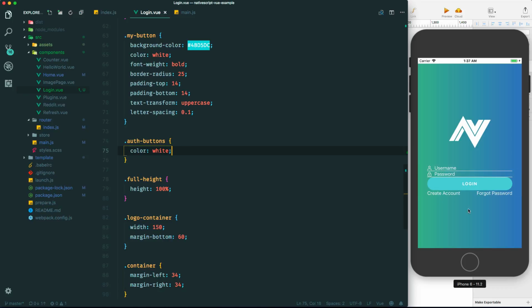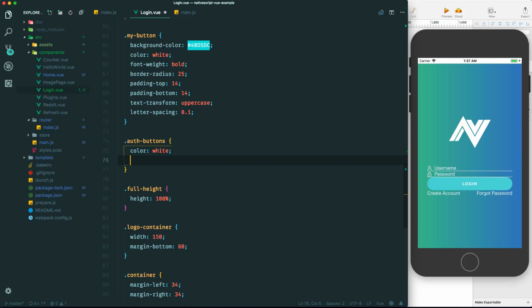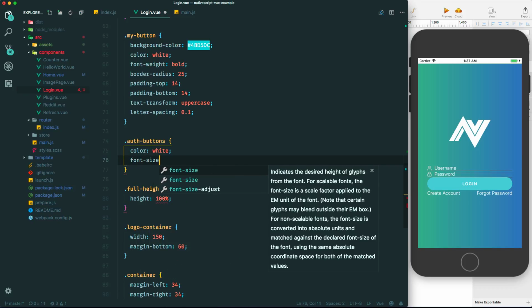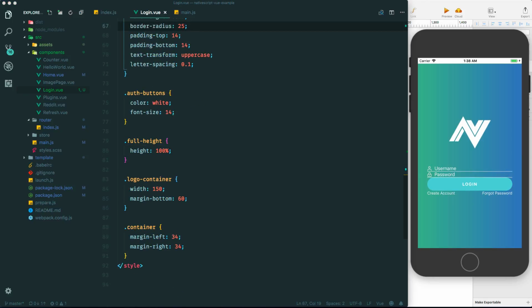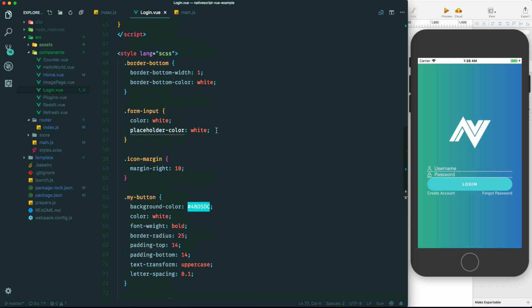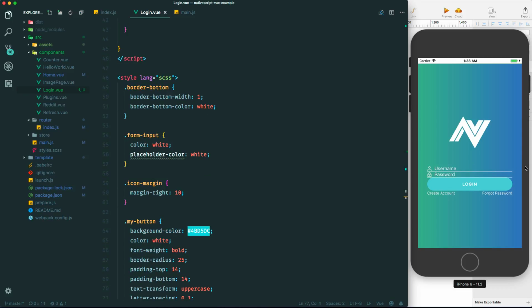I want these auth buttons to be a bit smaller, so I'm going to do font size 14. And for these text boxes, I want some margin underneath. So we already have a class for that. Actually, for the whole flex container that contains the text box.